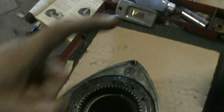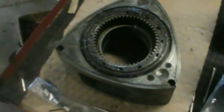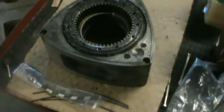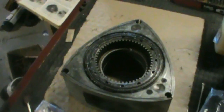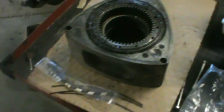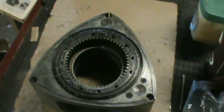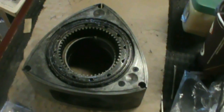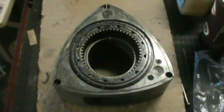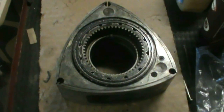Make sure that it sits down so the two lips are facing up, because when I first was working on my other engine, I was trying to clearance the side seals with the little lip facing down and the side seal springs upside down, because I was using the older ones, and it affects the clearance. I was getting all these weird gaps, and then I found out I had the spring in backwards, and then it was all working perfectly after that. So I'll get these ready to go and then I'll get back to you guys.